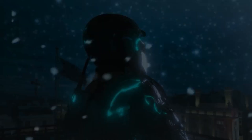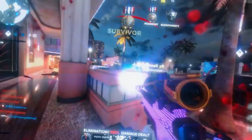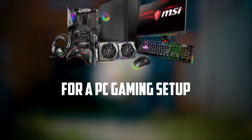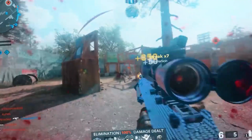In this budget-friendly guide, we'll explore a curated selection of affordable gaming accessories that will take your gaming experience to the next level without breaking the bank. Don't let a tight budget limit your gaming experience! Join us as we explore affordable yet high-quality accessories that will elevate your gaming setup. Get ready to level up your game without draining your wallet!